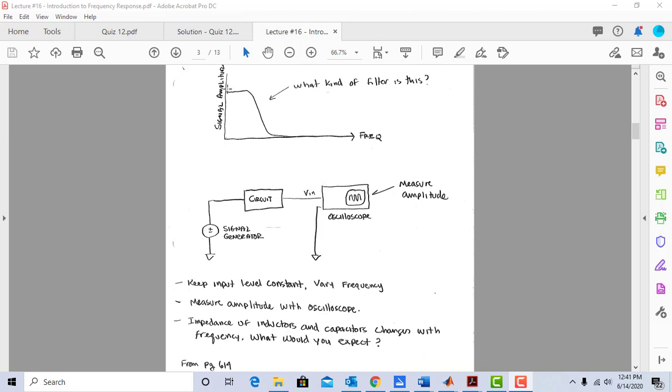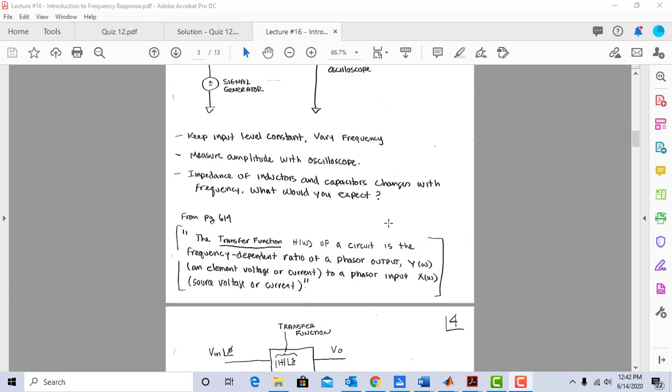So let's take this filter, for example. We put in 100 Hertz, and we see a nice big old signal here. And then I turn up the frequency of the signal generator, and the signal level on the scope gets smaller and smaller and smaller. And finally, when I'm really high, even though I'm putting in a signal here, I don't see any signal out here, high frequency. So that's just a simple way to measure frequency response.